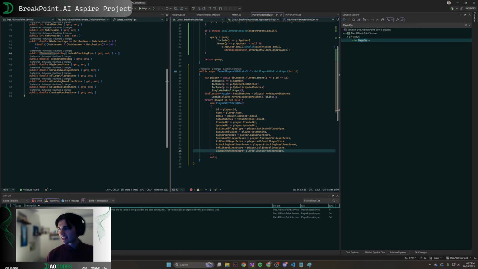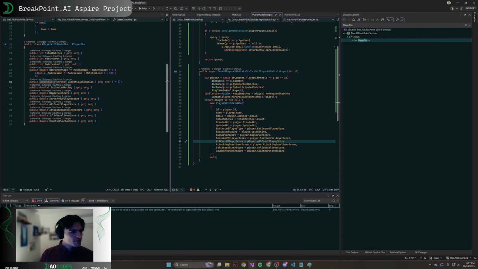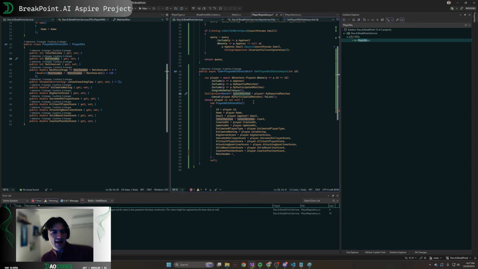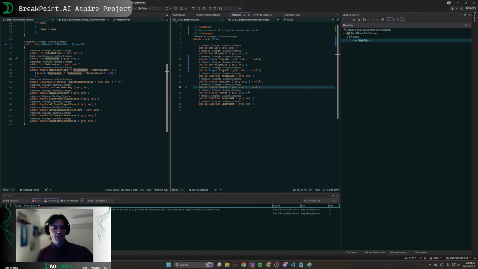I'm trying to just let it catch up. Okay, so then what else do we need? We need matches won, matches lost. Matches won equals player dot, wow. So there's not really a reason to concat them because the match outcome is going to be determined by the player.